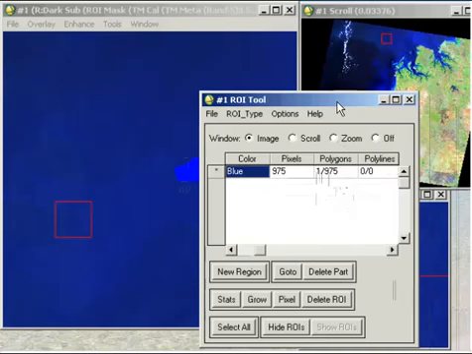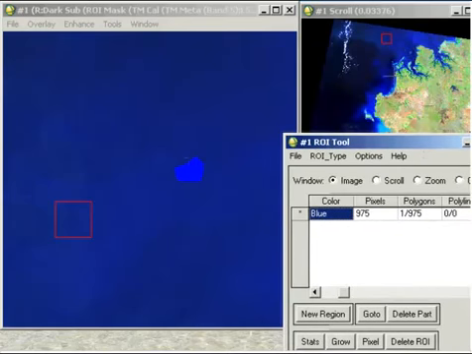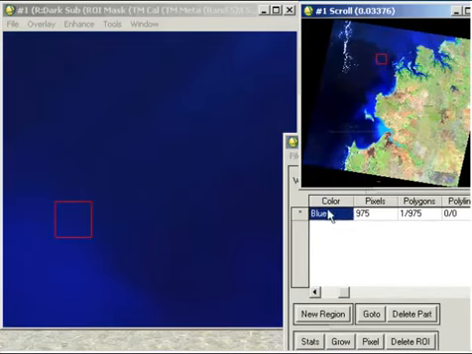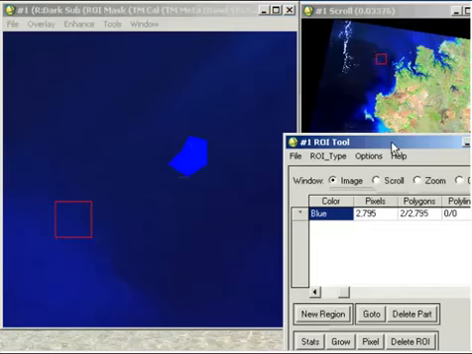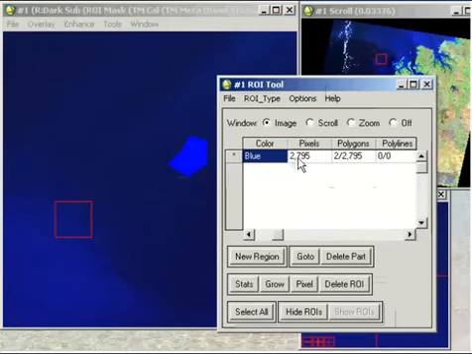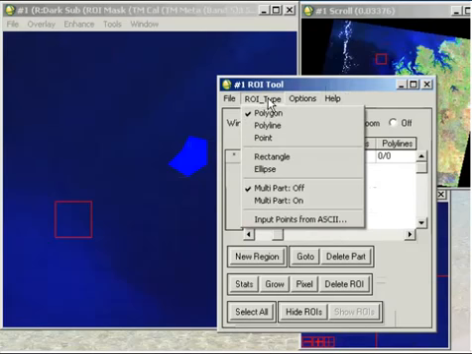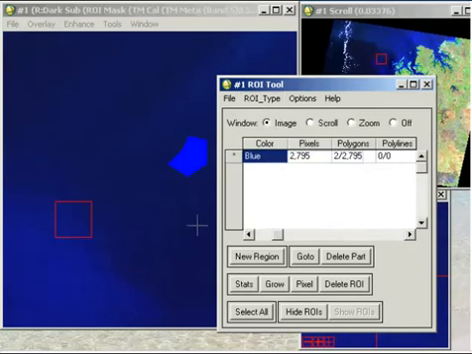Now the idea is to go around a few different areas, so that's one representative area of water. Might go to another area, perhaps a little bit deeper this time, and I'll try a different type of polygon. This time I'm just going to click out vertices, so click once, twice, as many times as I like, and again right click once and twice to finish off. Okay, so this time I can see that I've got 2,795 pixels in total, and I have 2 polygons with that number of pixels all up. You can also use a rectangle or an ellipse, for example, here, if you'd like to try those for your different polygons. So that just draws out a rectangle there.